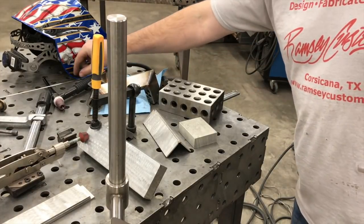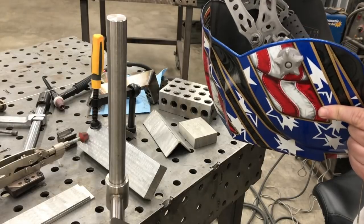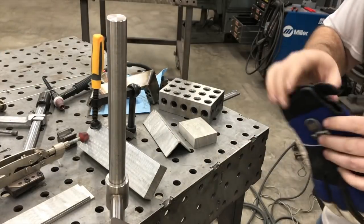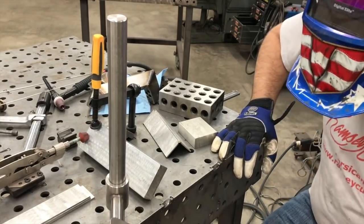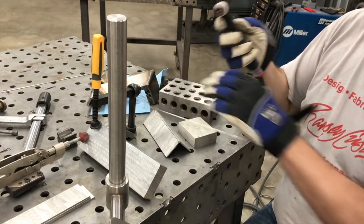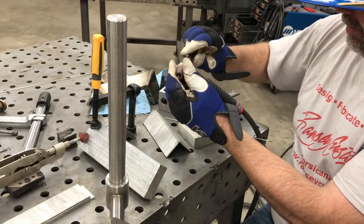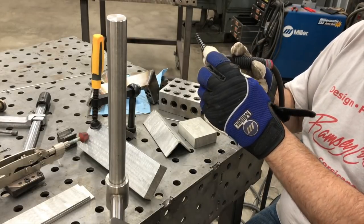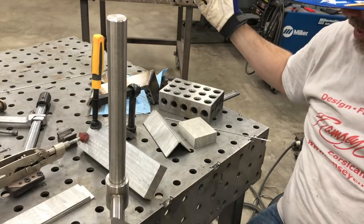For shielding gas, the regulator is set at 25 CFH. I've got eight seconds of post-flow and four or five seconds of pre-flow. I'll look at my tungsten stick-out — I'm going to bring that in a little bit, get it to about a quarter inch. Some people pointed out my gas lens may be clogged, so I've got a brand new one to swap in. I'm going to weld a little bit, stop, look at it, make some changes, and see if anything makes a difference.